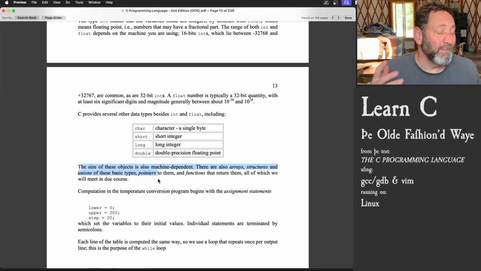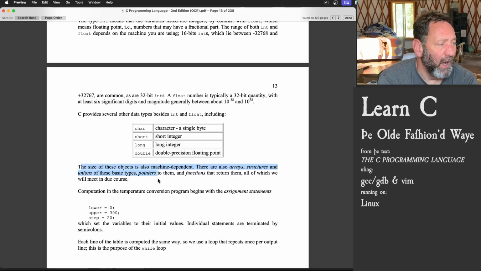They're talking about the size of an integer for the C compiler, literally, but not just for the C compiler, for the register size, the number of bits in a register that holds an integer or a float or a double, and so on.